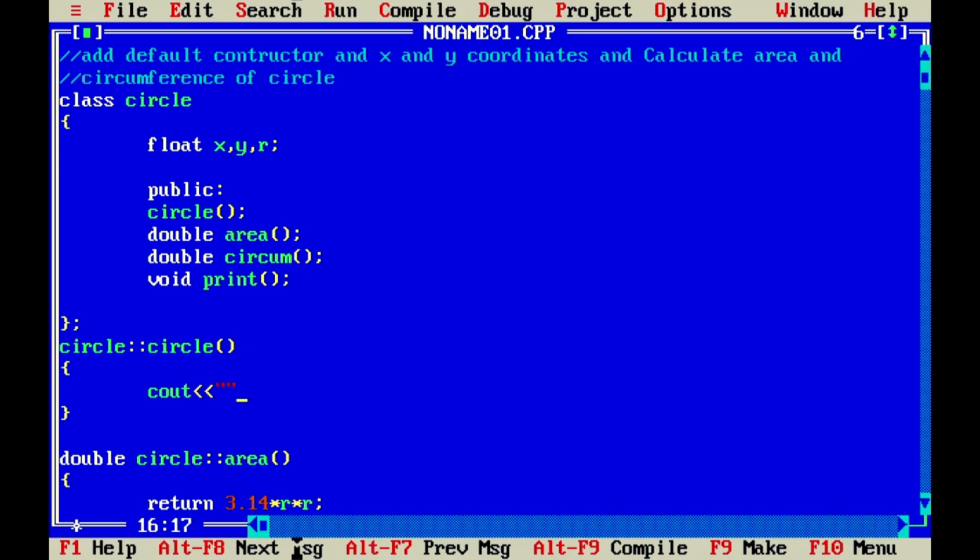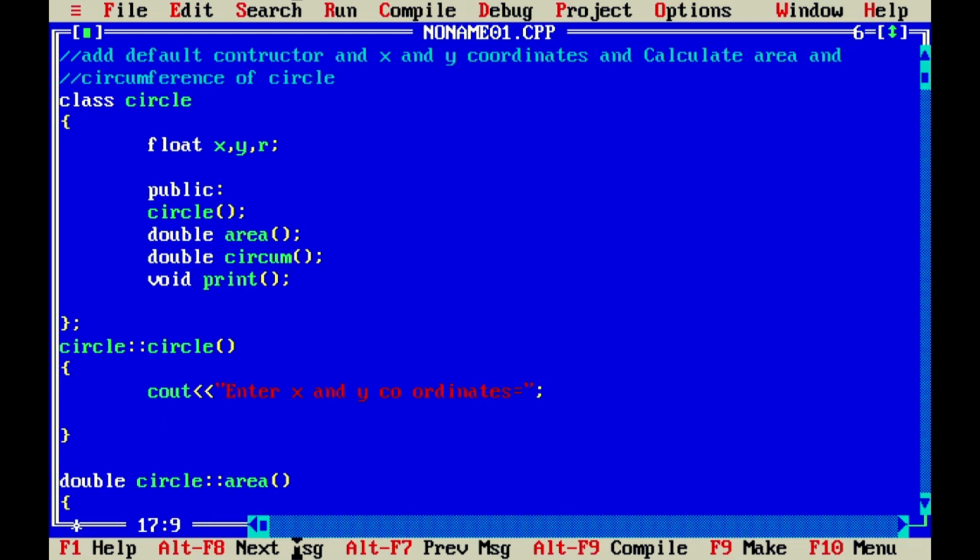So here I'll write, say, cout "enter x and y coordinates". Here I'll write cin, that is x, extraction operator, y.